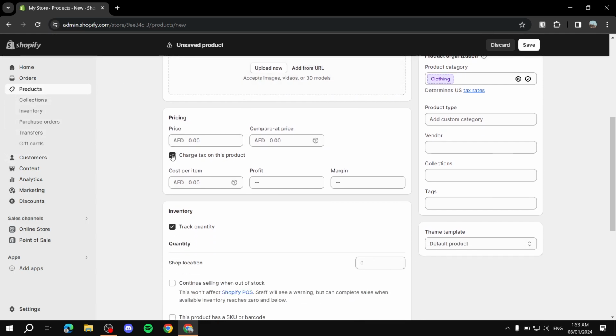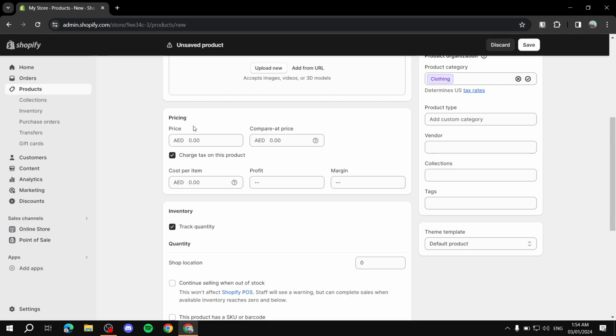Now for the pricing, ignore the currency. If you're in the US, it's going to be dollars for you and so on. But for the pricing, you obviously would need to just compare your pricing to competitors. Go to like a competitor store, see how they're doing, see the products that are similar to yours, and see the pricing range for that.